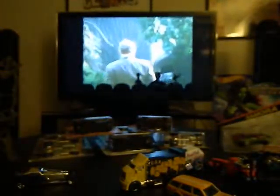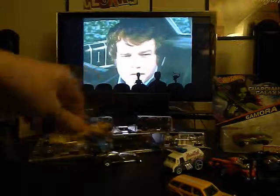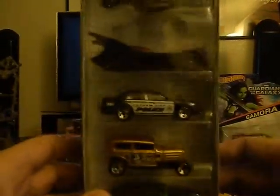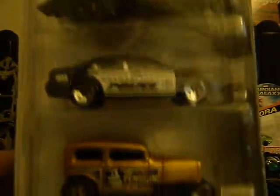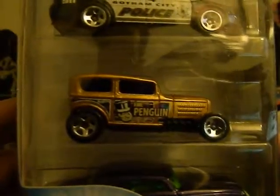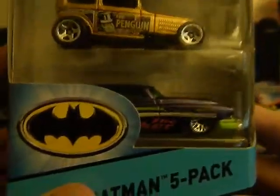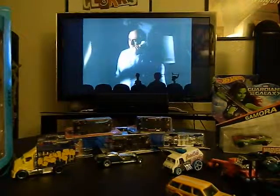I do want to open these up but it will be for another time — I got this about a week ago. This is the Batman 5-pack that just came out. It comes with a Bat Copter, a Batmobile with red translucent top, a Gotham City Police Car, a Penguin roadster, and then a Joker car — which is the one I really want to look at. Very cool.